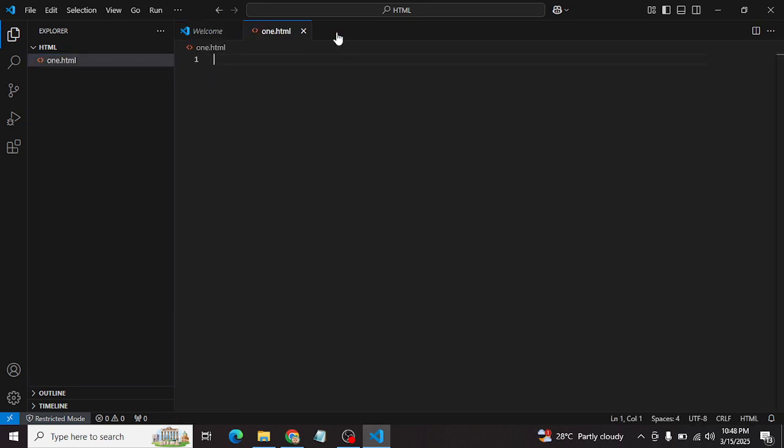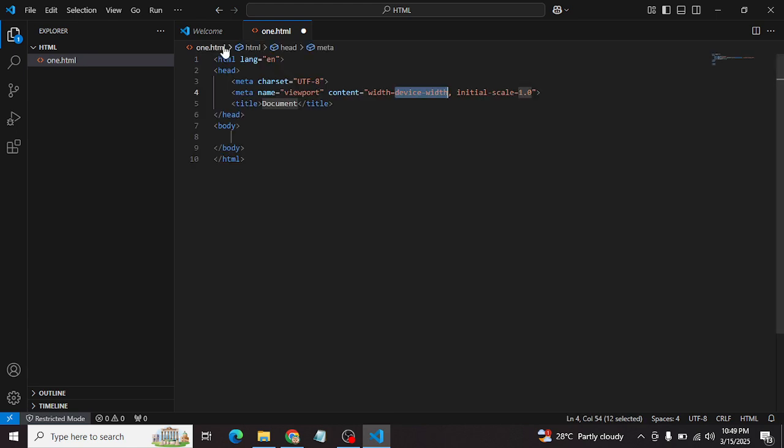So as you can see, this is a file, obviously. The first thing you're going to have to know is DOC. If you write it, then it is going to automatically add all of this. This HTML lang en, you don't really have to know it. I've seen many tutorials that don't even include this. The things that are actually necessary are head, body, and HTML.